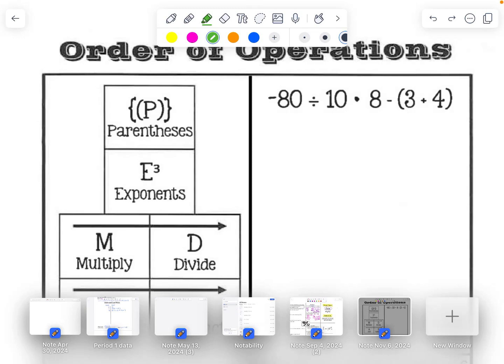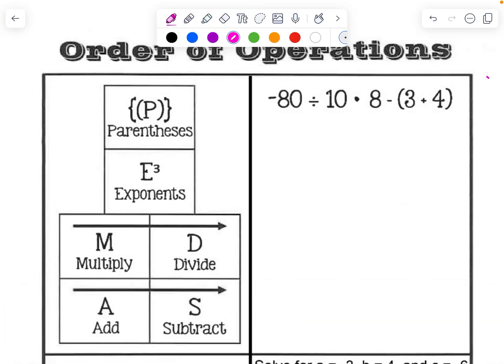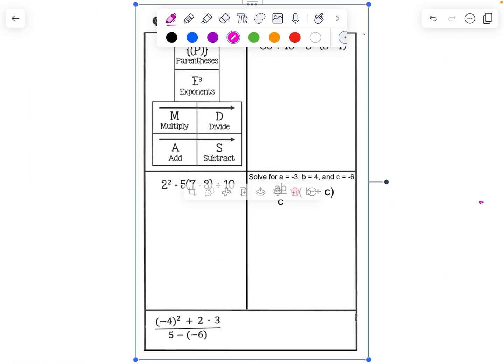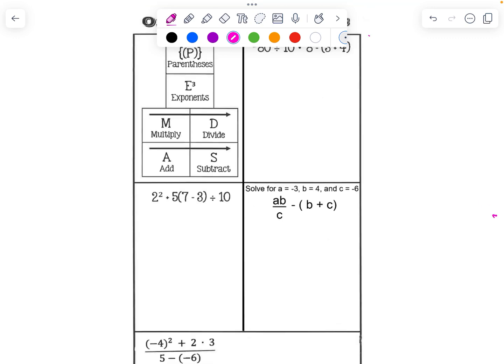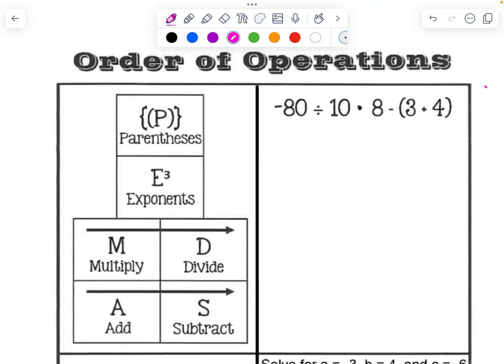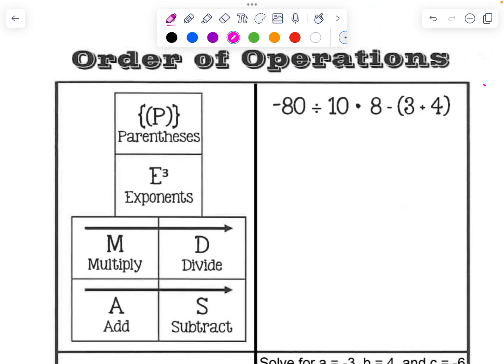We're going to be learning about the order of operations, something that you learned in elementary school, but this time with integers and also with variables. So let's start. I think you guys learned the Please Excuse My Dear Aunt Sally acronym, and as you'll recall, the P stands for parentheses, but also for any grouping symbols, whether it be parentheses, brackets, braces, and from there, you would work from the inside out.